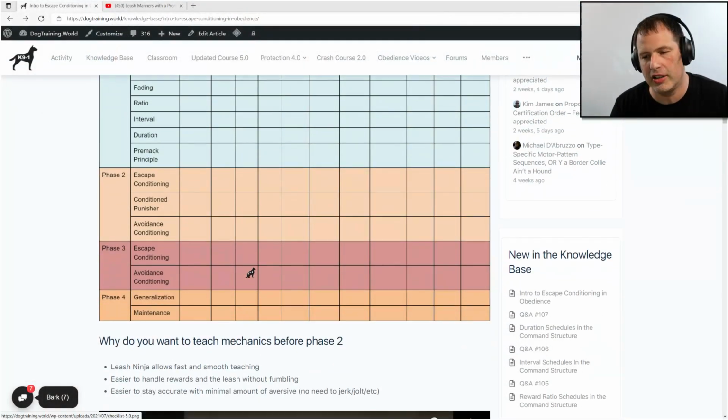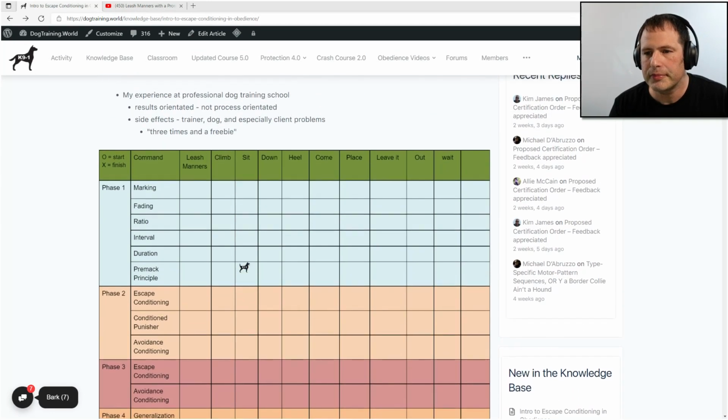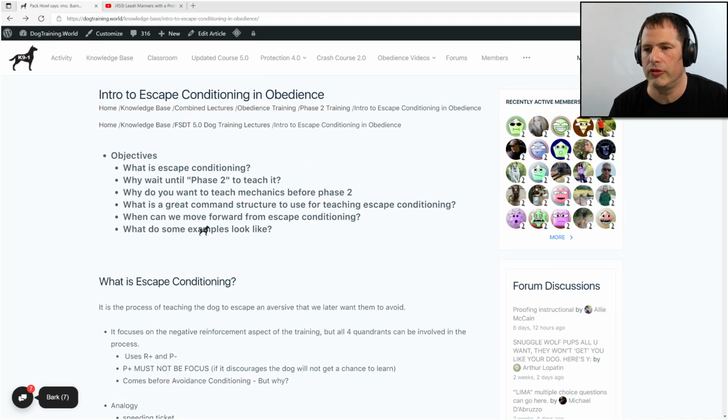So do the phase 1. It makes it easier to teach the dog, and it makes you enjoy the training. I don't know how many dog trainers I know that get burnt out, all right? They get so stuck in cognitive dissonance where they're doing things that are not the way they expected with the dog, and they're not really enjoying it, and they're just making excuses of why you have to do this with the dog. Don't skip the steps, all right? The clients will enjoy it. They'll stick around with you if you do the phase 2 first.